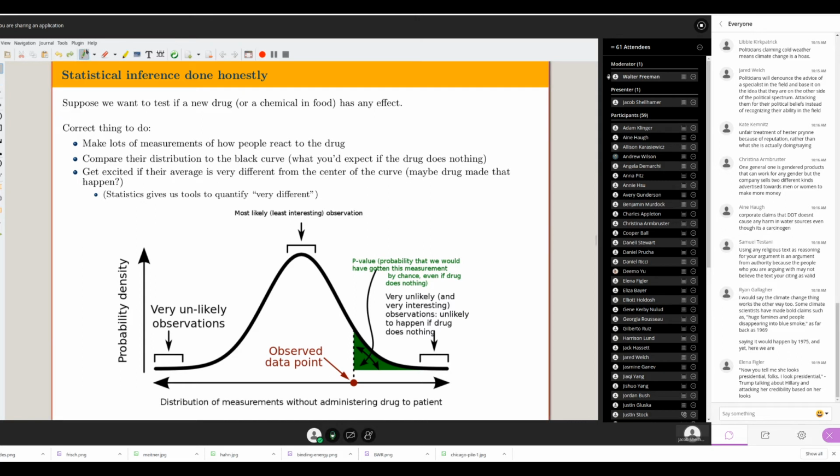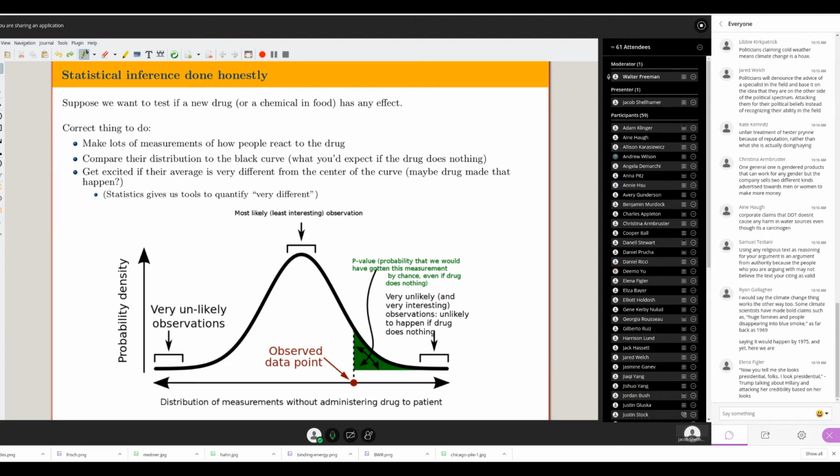This is a chart of, let's suppose you want to test a drug, to see if some drug improves the outcomes of people with heart disease. Let's take that as our example. So what you would do is take your drug that you claim improves the outcomes of people with heart disease, and give it to a lot of people with heart disease, and compare it to a similar population of people with heart disease who are not getting the drug.